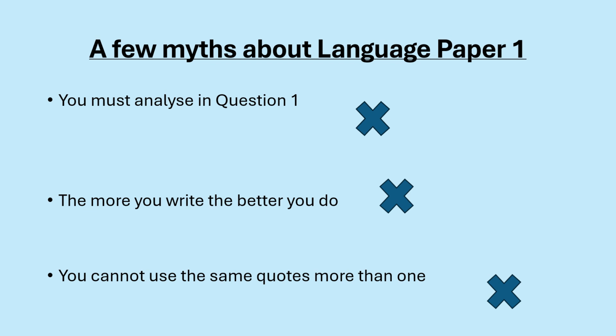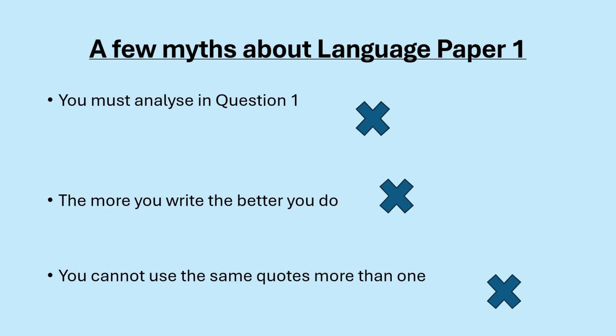The idea also that the more you write, the better you do. I see this particularly for question 5, where students can write like 5 or 10 pages. But unfortunately, there is no arc, there is no thread, there is no consistency. It is better to write 5 phenomenal paragraphs for Language Paper 1, question 5. And this also makes sense for Language Paper 2, question 5, where it's really well crafted, makes sense, and has a definite arc to it.